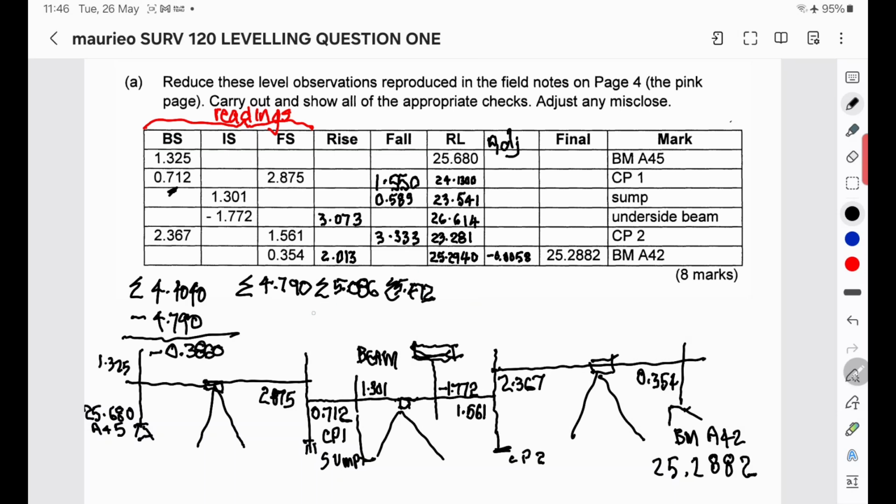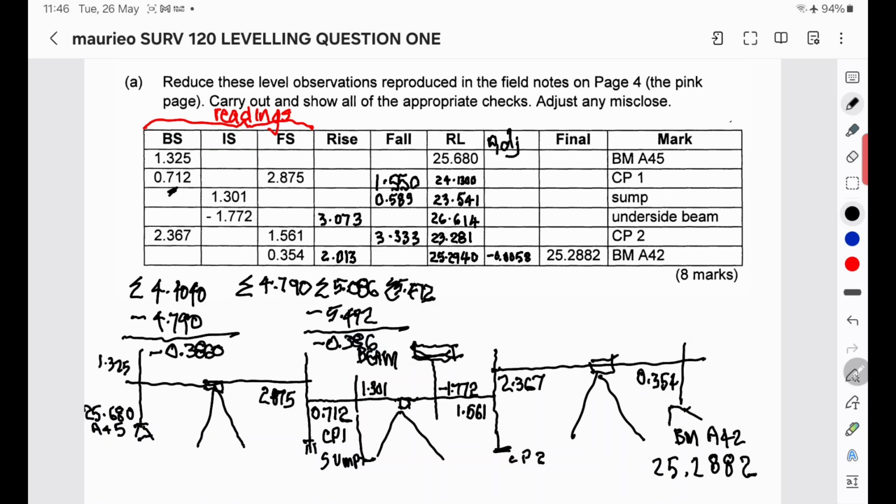And then we subtract those, and what we get is minus 0.386.